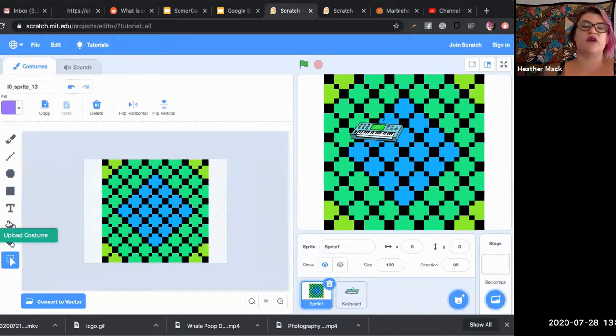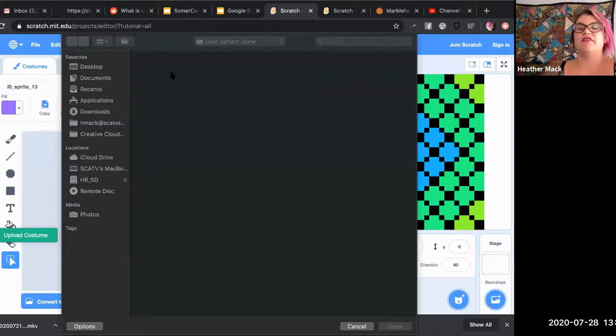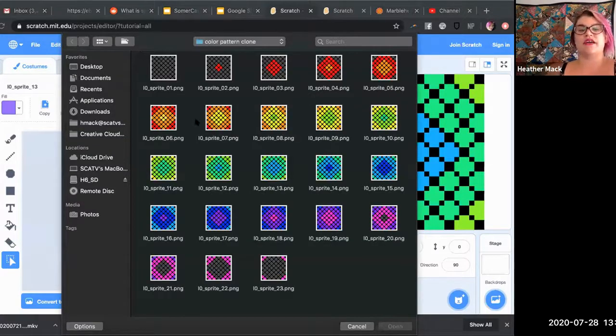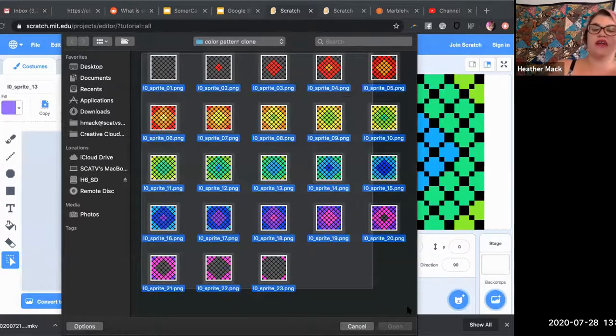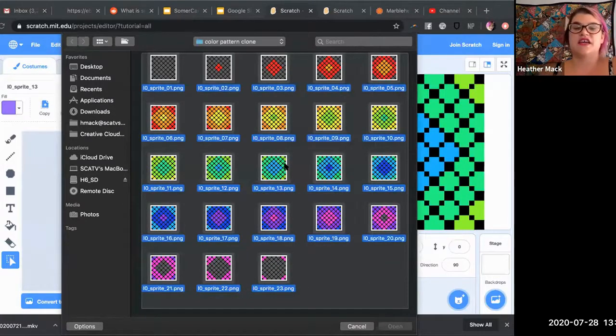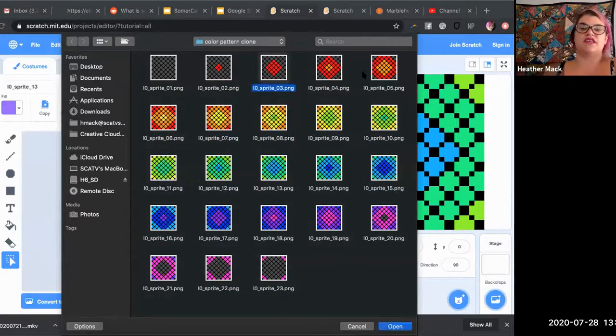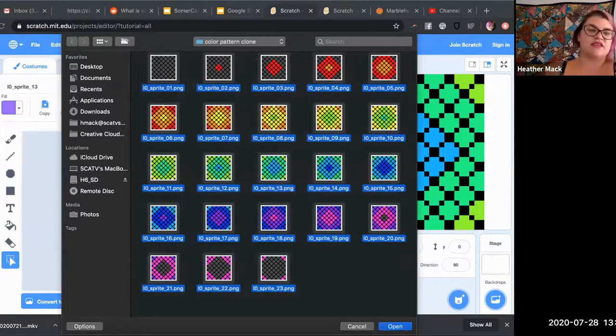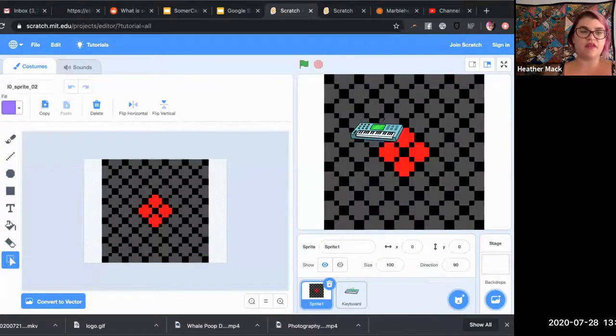And this is for everybody who made a Piskel animation last week. If you downloaded it, or if you want to download it, then it'll come out like this. Remember I explained last week how you download it as a zip file, and now it gives me all these different images. What I did is I selected all of them and clicked open. Then it imported all of them and kept them in order. So if you want to do that, you can. Once I had my costumes imported, I used that as my background.